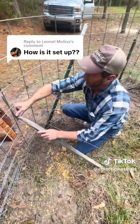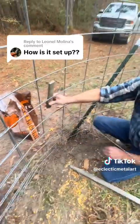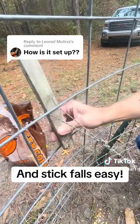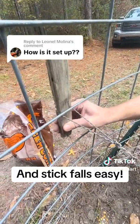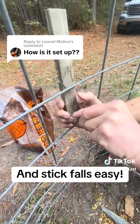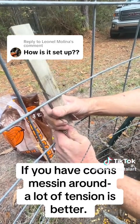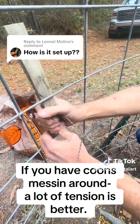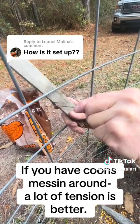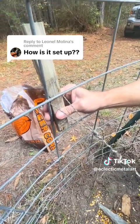Let me show you how to operate that. Put the string right up against it — there's almost no resistance now. If the string were way down the stick down here, there'd be a lot of resistance on that stake. That's not really great for hair triggers. I like to put it about right there.